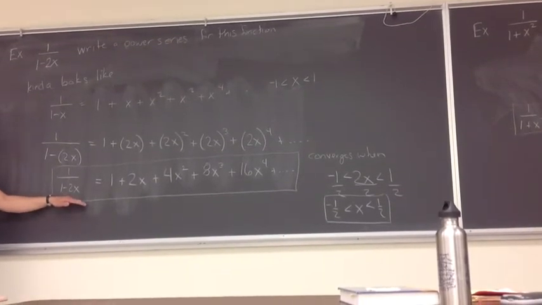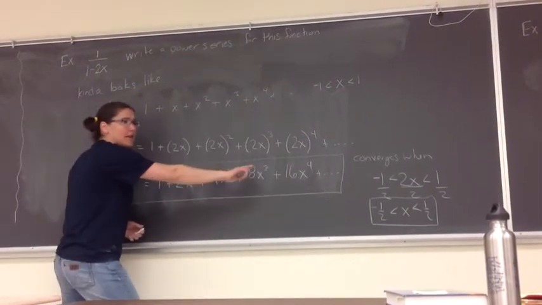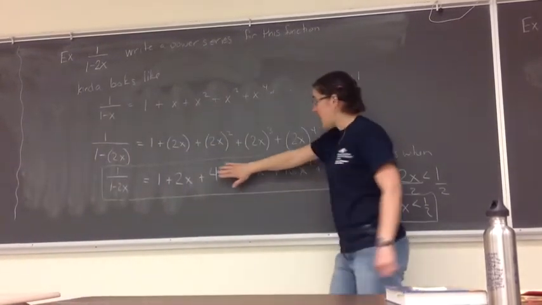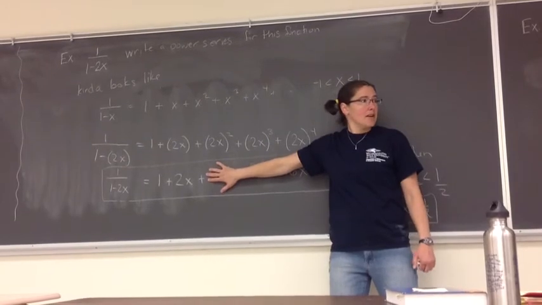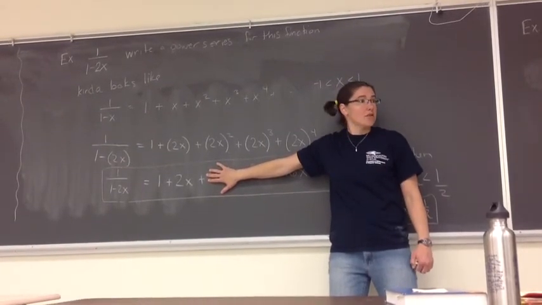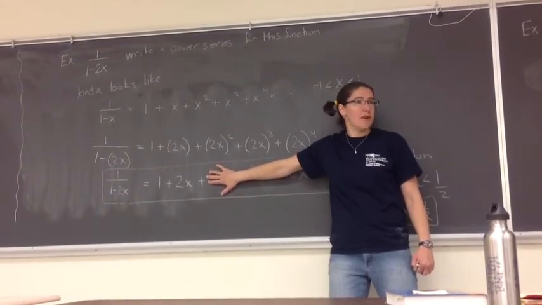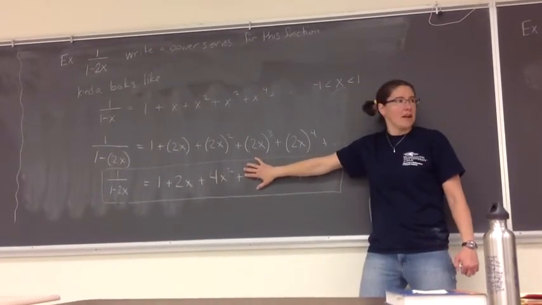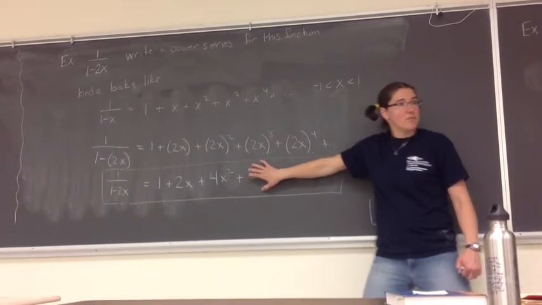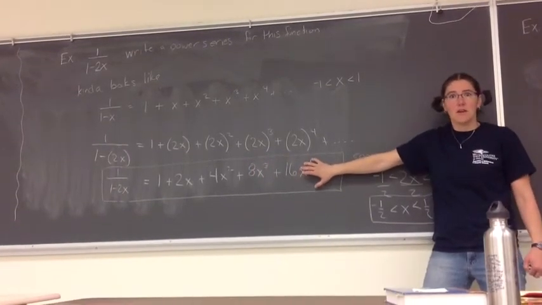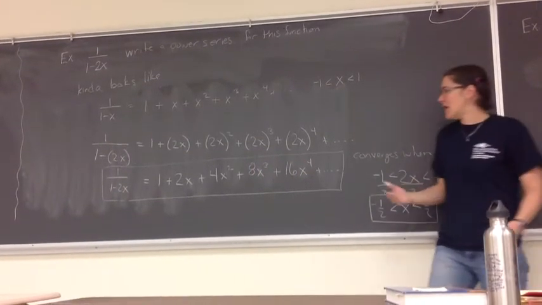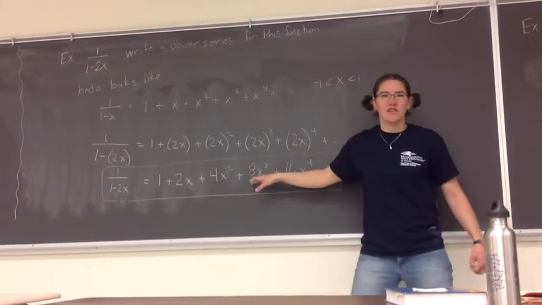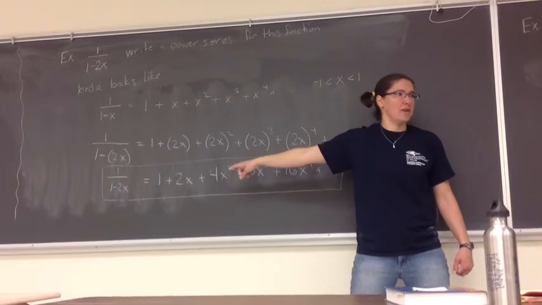I can take a crazy function and write down its power series representation, chop it off, maybe after the second term, and use 1 plus 2x to approximate 1 over 1 minus 2x between negative 1 and 1. Or I can make a better approximation by adding on one more term, or an even better approximation by adding on another term. And so I can be as accurate as I want to be, but this polynomial is easier to deal with than the fancy 1 over 1 minus 2x.